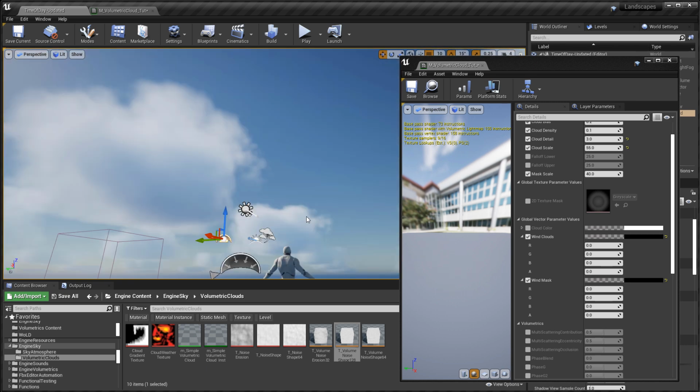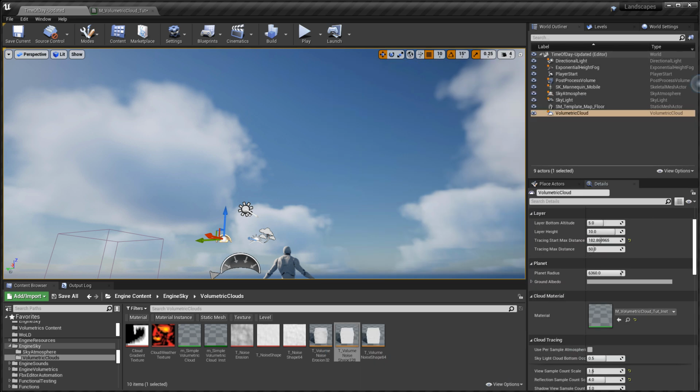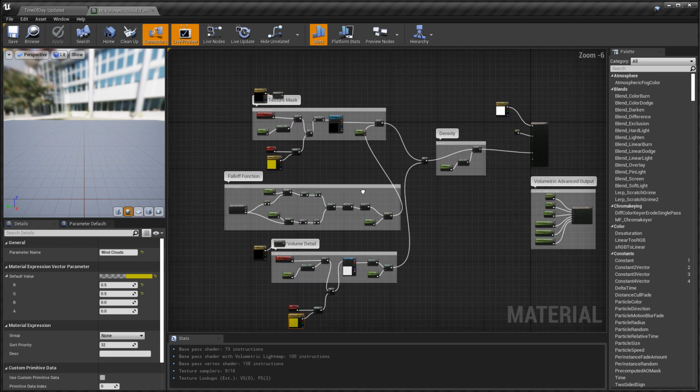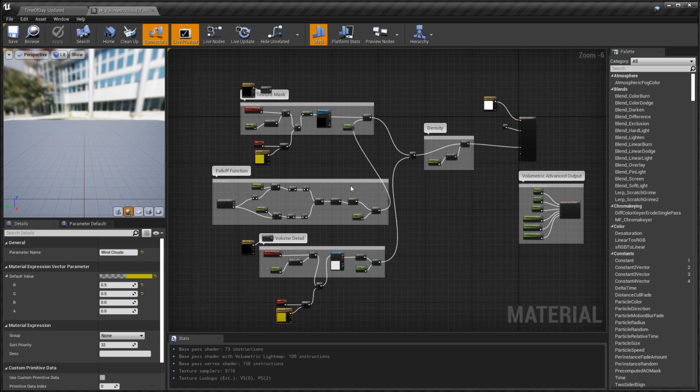Now, at this point, we have the same repetition of the clouds due to our 2D texture mask. But now, since we have the cloud shape and detail, and you have the main material already set up, we can go ahead and change the 2D texture mask to another texture. Now, you can do this inside the material editor itself by changing the texture to texture sample.